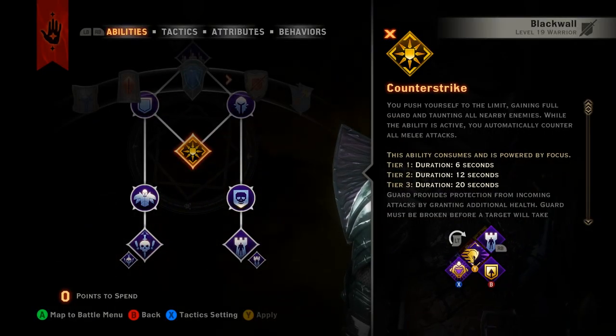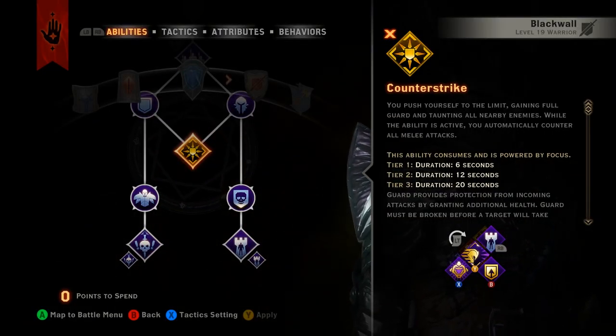Let's take a look now at a couple of examples of how the champion specialization makes the ultimate tank.